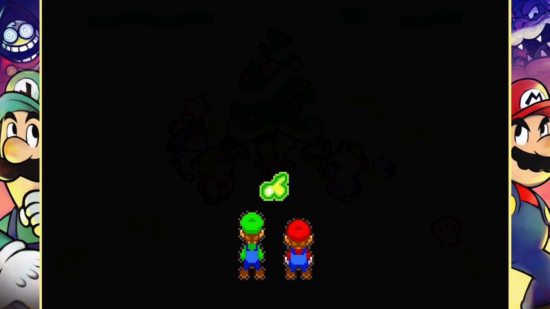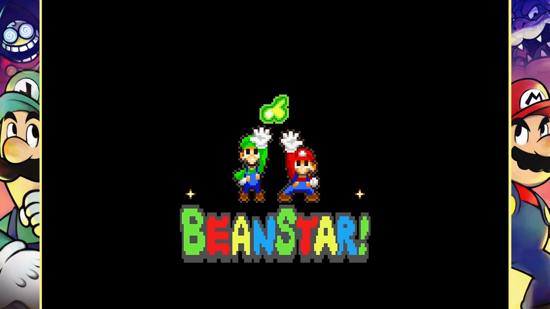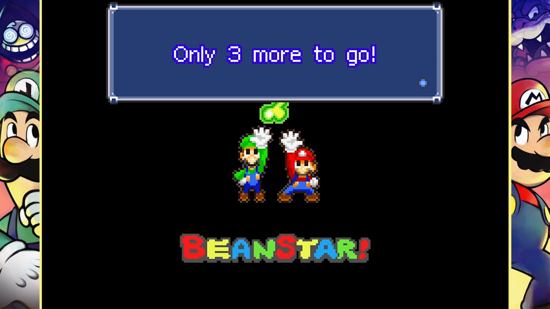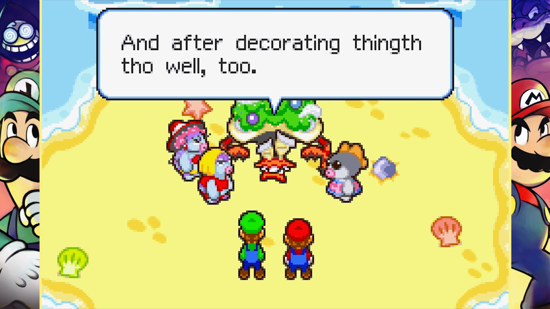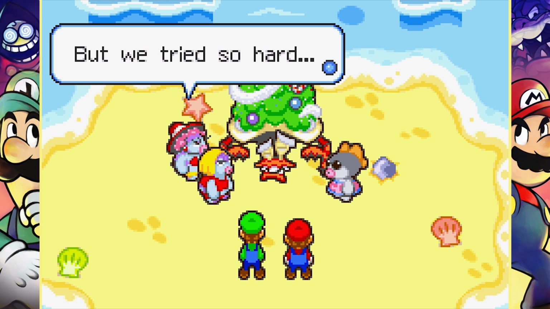And he kind of poops off the Beanstar, and we get our first fragment of the Beanstar. After all this time, finally we're making some progress on saving the world. Only 3 more to go. Not like this first one took 800 hours or anything. And after decorating things so well, too. We tried so hard.